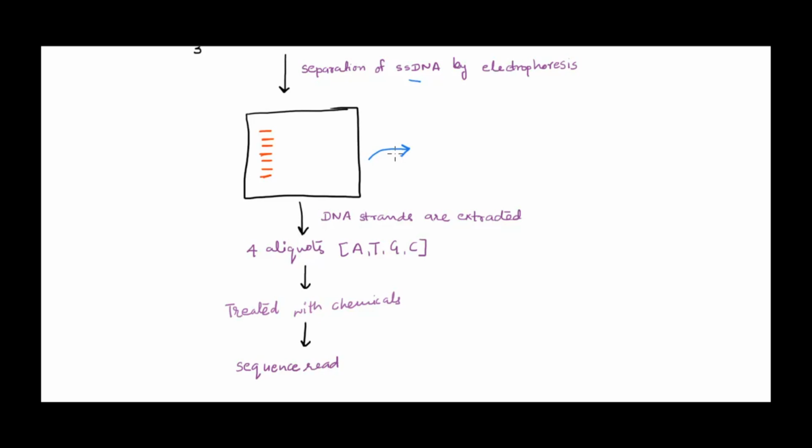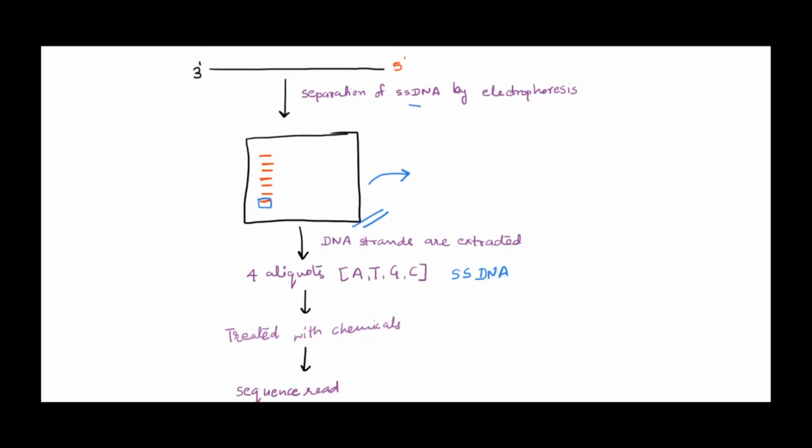Now here, if you guys don't know, you can extract the DNA from this gel, right? Wherever you locate your single-stranded DNA, you can chop off this piece of gel, and there's a whole lot of procedure that you need to follow in order to purify the single-stranded DNA. Now at the end of this, we are going to have our single-stranded DNA ready for processing.